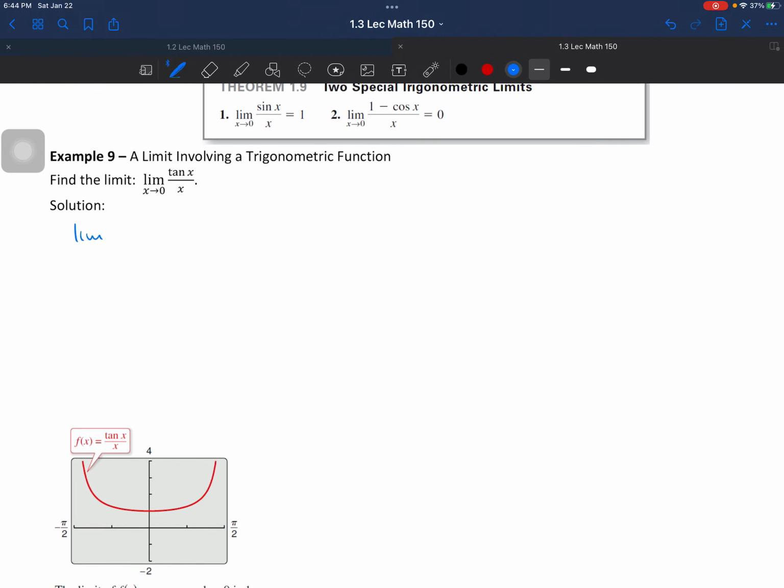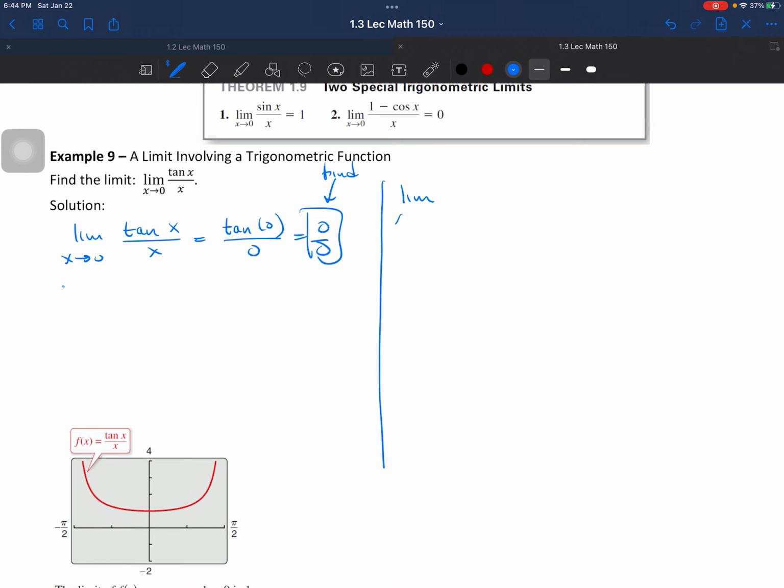The limit of tangent of x over x as x approaches 0. So we have, by direct substitution, tangent of 0 over 0, which is 0 over 0. Again, this is a problem, but it also gives us a hint, right? Now, we don't have a special formula like that for the tangent, but we can use one of those two to take advantage of and find the limit of this. So let's try this again.